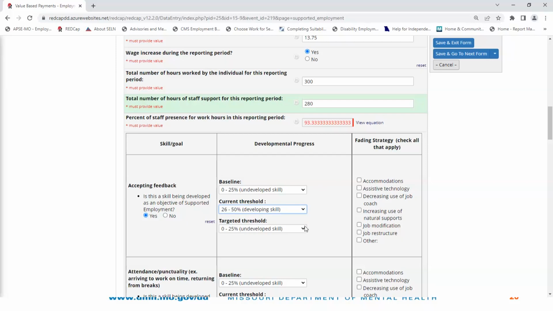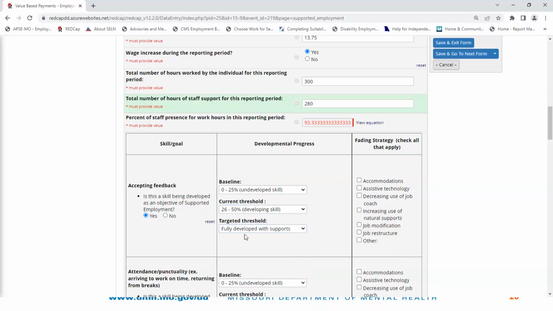And our desired threshold is that this gets fully developed with supports, whether it's natural supports or if we feel like he should be able to do this without any supports as our target, then that would be identified.